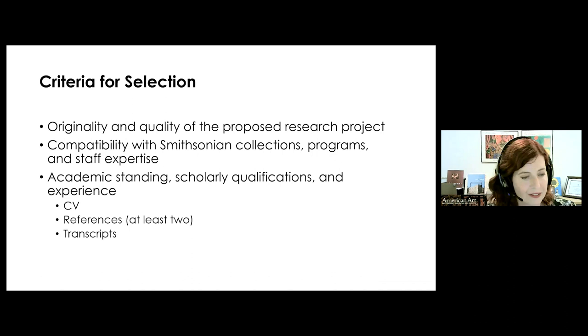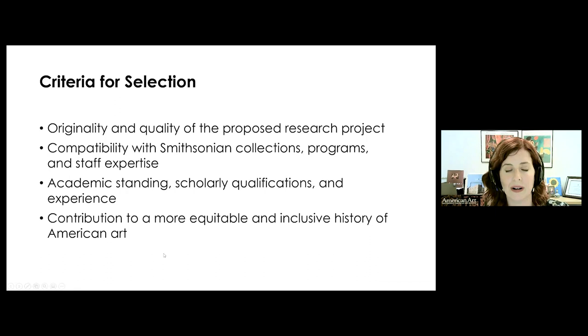Finally, the last criterion is really looking at your record and your diversity statement to see how you can help the Smithsonian improve equity in academia and museums. The diversity statement is open on purpose — it asks how your perspectives, experiences, and/or project contribute to a more inclusive, diverse, and equitable discipline, so you can speak to the area in which you're comfortable. I should definitely emphasize the Smithsonian does not discriminate on grounds of race, color, religion, sex, gender identity, sexual orientation, pregnancy, national origin, age, or disability.